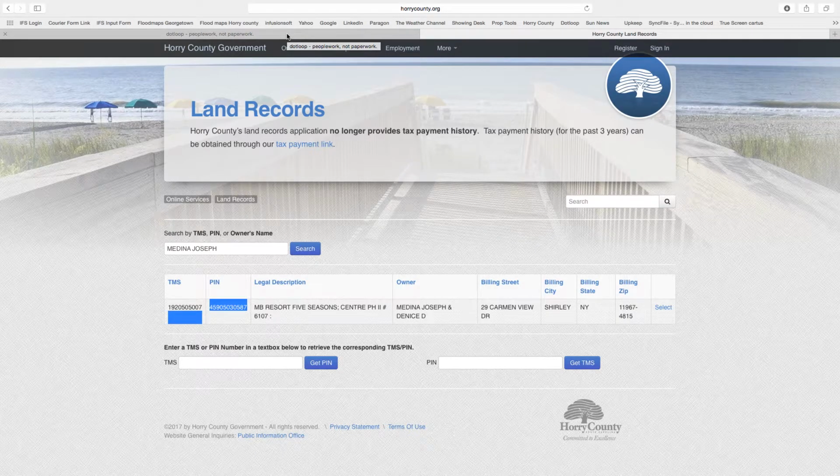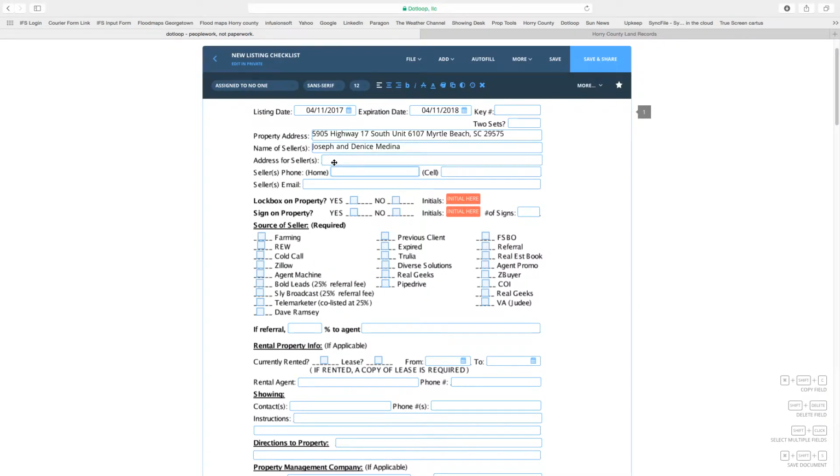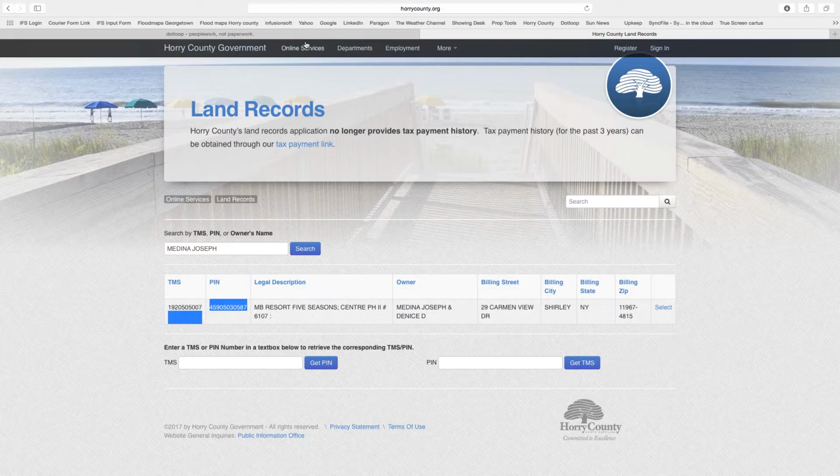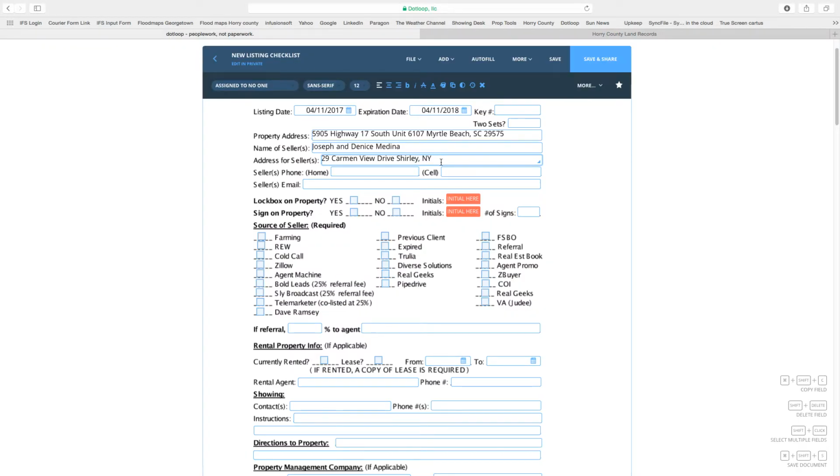So here is the address, right down here. Then you'll have to enter their telephone number and their email addresses. So enter as much information as you have. If you have two sellers, enter both.